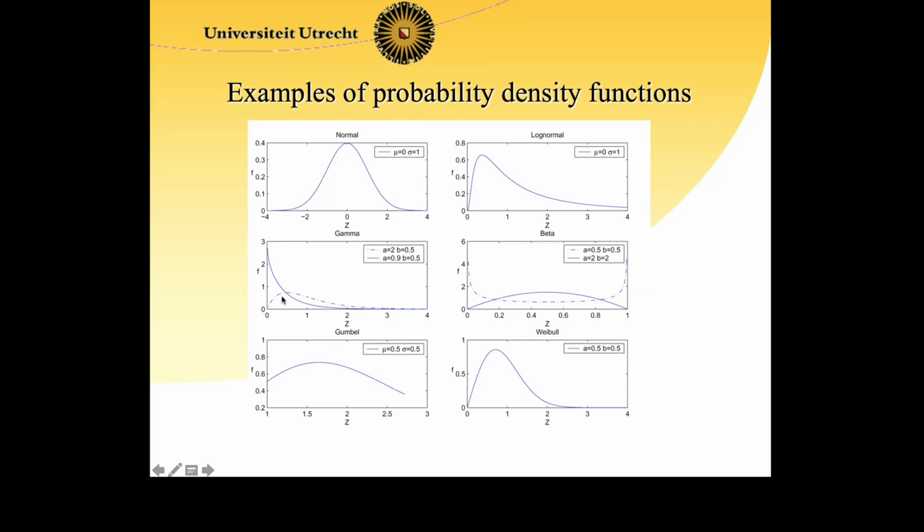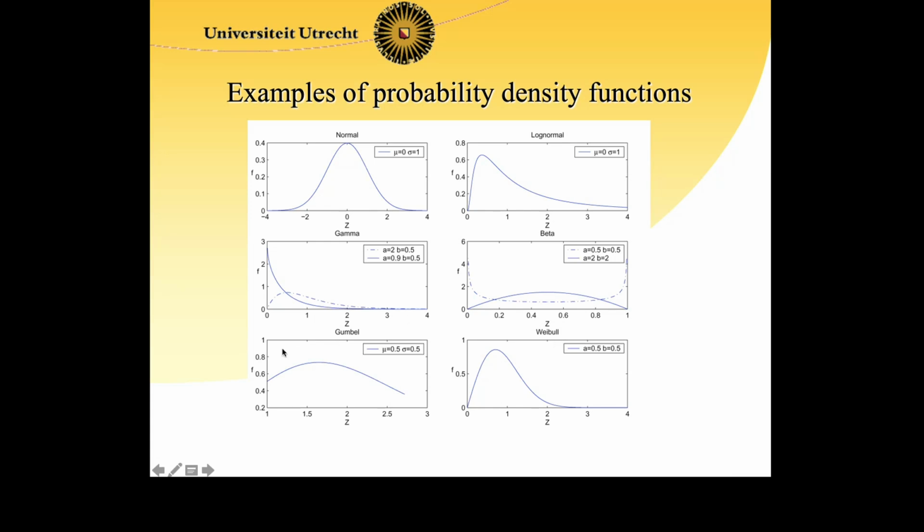Then this is the gamma distribution. Often rainfall intensities for a certain duration of rainfall is gamma distributed, and if the duration is very small, like a 1 minute rainfall or a 1 hour rainfall, a special form of the gamma distribution is the negative exponential distribution. It's just the same type of distribution, but a special case of that is often used for rainfall intensities. Then the beta distribution, you can see that this would be very well suited for instance for porosity or soil saturation that will change between 0 and 1.